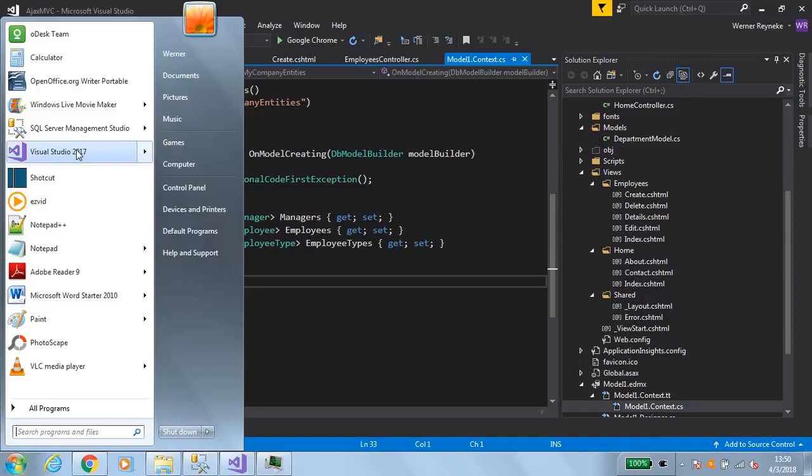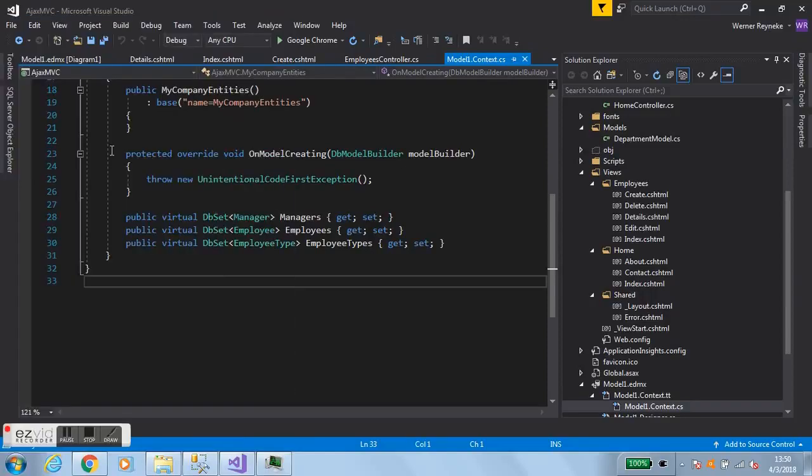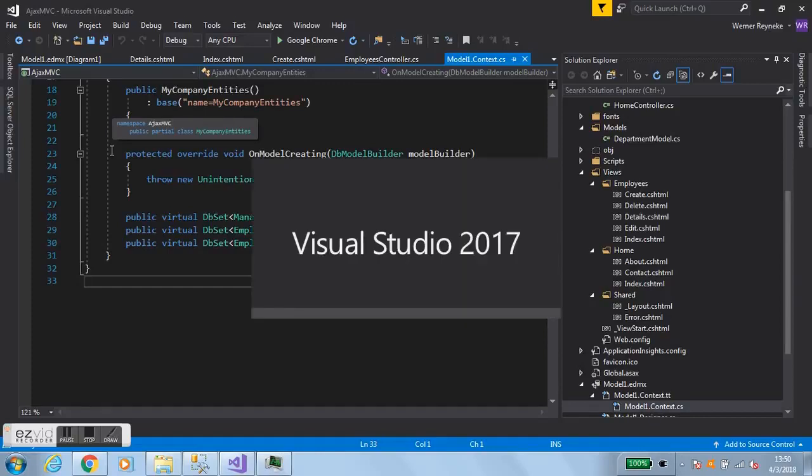I'm working on 2017, but it's going to be just about exactly the same in Visual Studio 2010, 2012, 2013, 2015 as well. The only difference is going to be the project template, where you choose what kind of project to start. But the coding, the client and the server side, is going to be exactly the same. The database side is exactly the same. The only difference in the Visual Studio version that you're using is, of course, the template that you base your project on. So let's just wait for Visual Studio to open up and we get cracking.